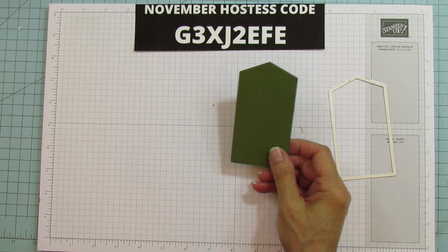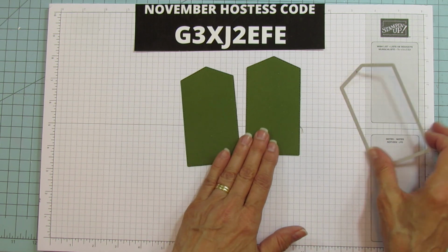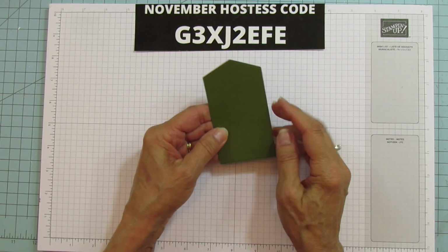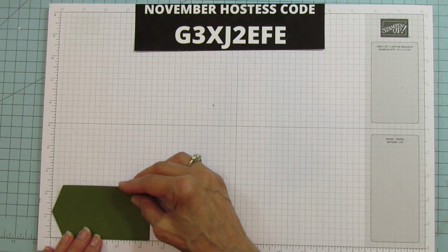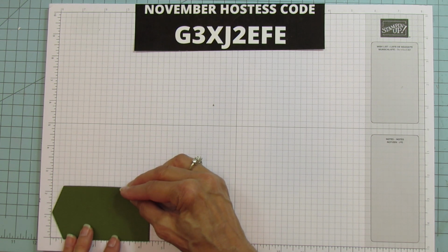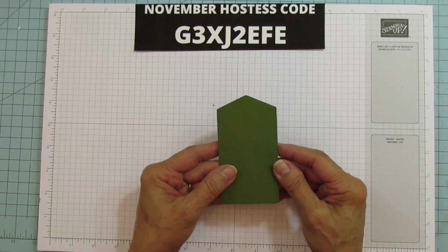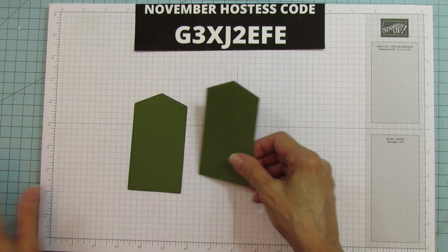Okay, so we have both of our 2 little, I call them houses, but they're really just large tags. And I told you in the last video that you can actually make these yourself. If you don't have it, you can just cut the piece, and I told you the measurements in that last one. You can cut them at about 4 1/4, and then they're about 2 1/4 by 4 1/4, and then you can just measure the center and then just cut these little slants into it to make it look like a house. But that's just another option if you don't have this die.